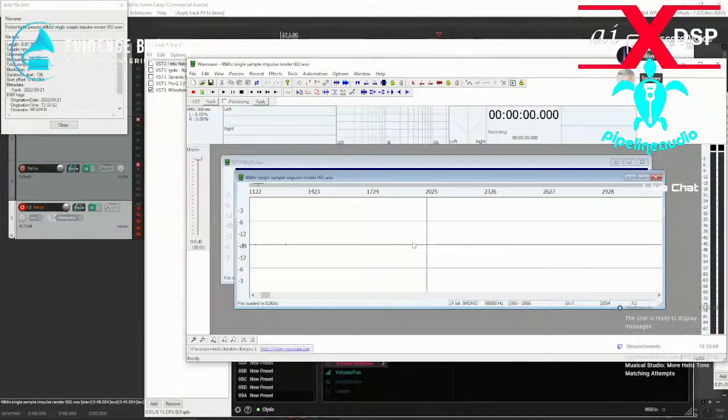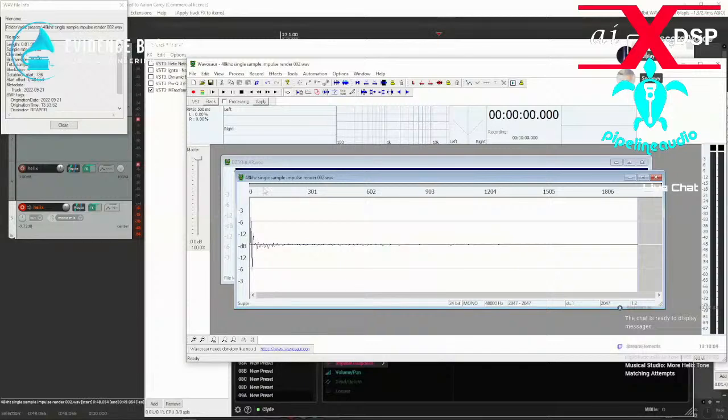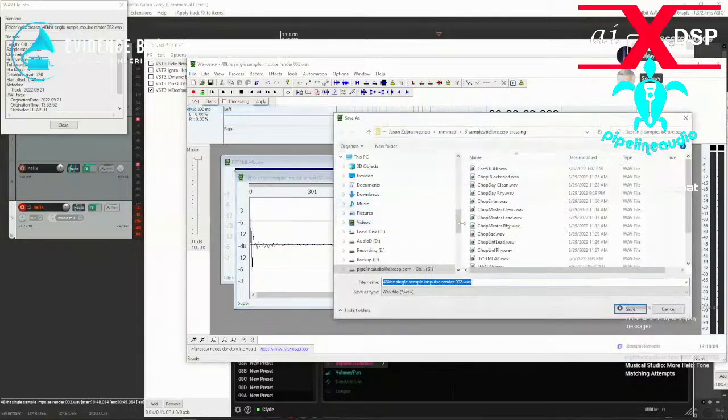Okay, so I just want to back this up a little bit. 2048 right there. We'll put a marker in here. Delete the rest of it. And okay, this is three samples before zero crossing.